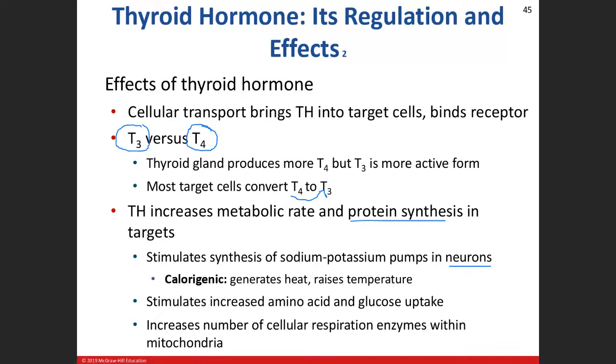They help to maintain the electrochemical gradient of the neuron. Because remember, two-thirds of the energy expenditure of a neuron is from the operation of those sodium potassium ion pumps. So if we have more pumps in the membrane, that helps to lower the workload. It's like moving house: would you rather have 2 people helping you or 10 people? Same thing. So that's what we're going to do here.